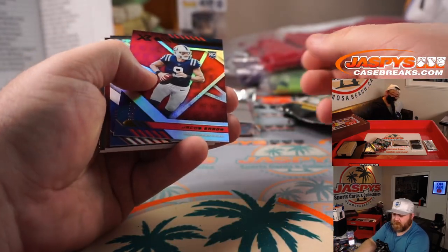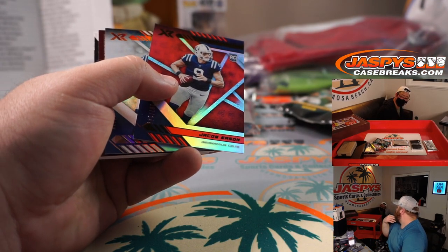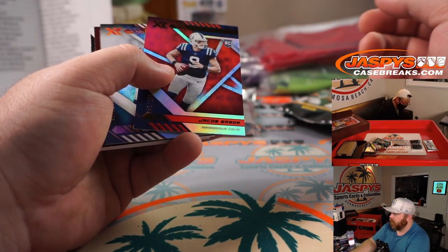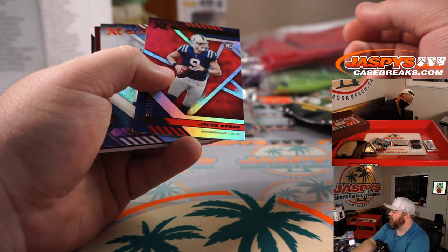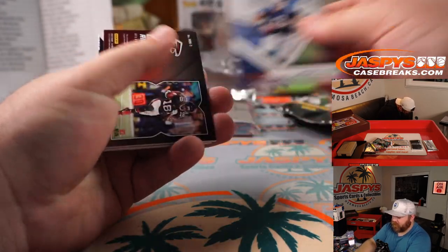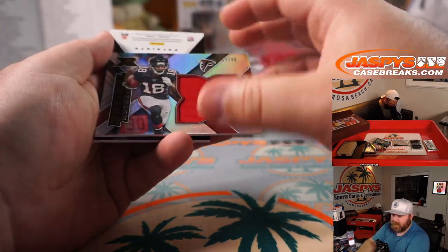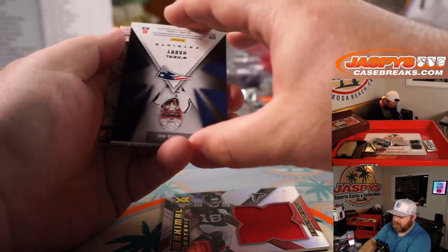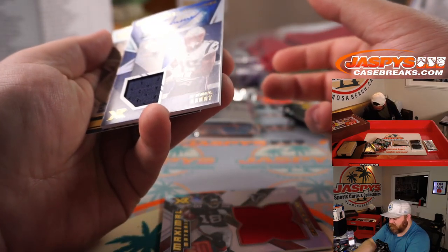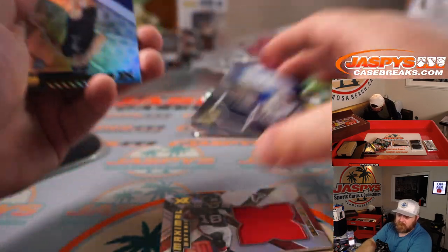Jacob Eason to 249 for the Colts. Clayton Neches. Remember they traded Orlando Brown to the Chiefs. This is the pick they got from the Chiefs. They got the wide receiver and now they got an edge. Another linebacker. An edge, yeah. Edge guy to go with Patrick Queen from last year. Jacob Eason to 75 as well. Pretty good. Nice. Good job, Ravens. You got Calvin Ridley to 49 for the Falcons, Zachary Schmidt and N'Keal Harry. Patch Otto or Jersey and Otto for the Patriots, 4 out of 15. Monty Stibic.